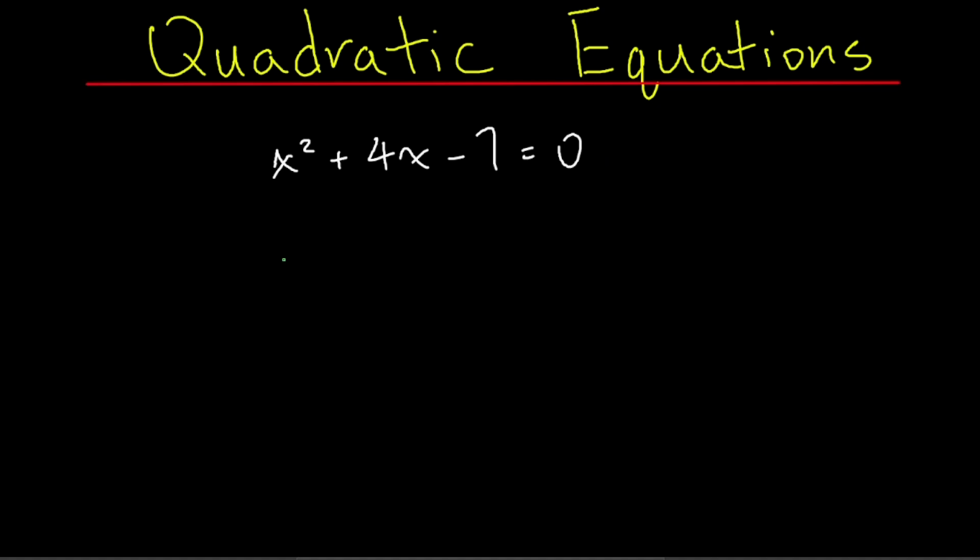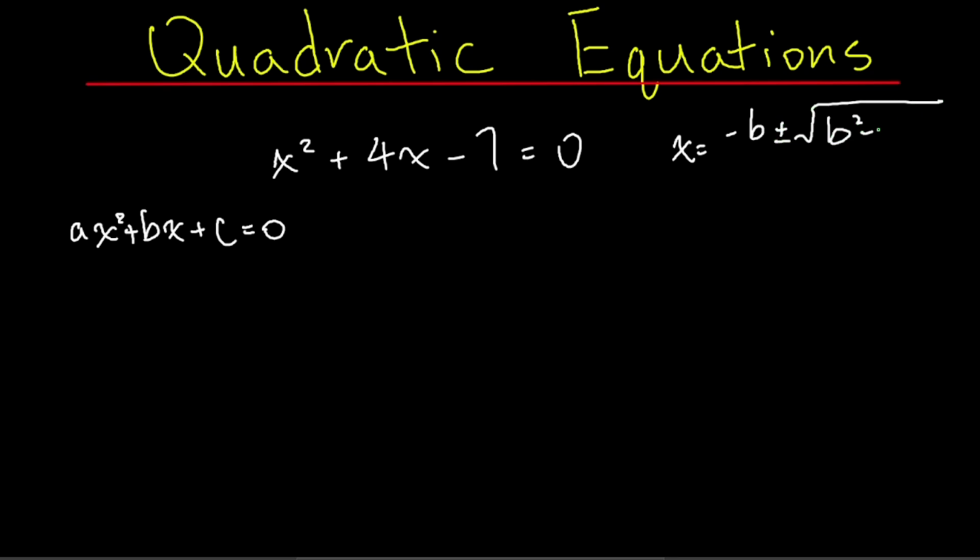Well, let's go back to the drawing board where we had ax squared plus bx plus c equals 0. Now, those of you that have learned the quadratic equation would just say, yeah, let's plug it into the quadratic equation. And that's going to be x equals -b plus minus the square root of b squared minus 4ac all over 2a. But I think what's more important here is to fully understand how this formula was derived. And really, it's not that complicated.